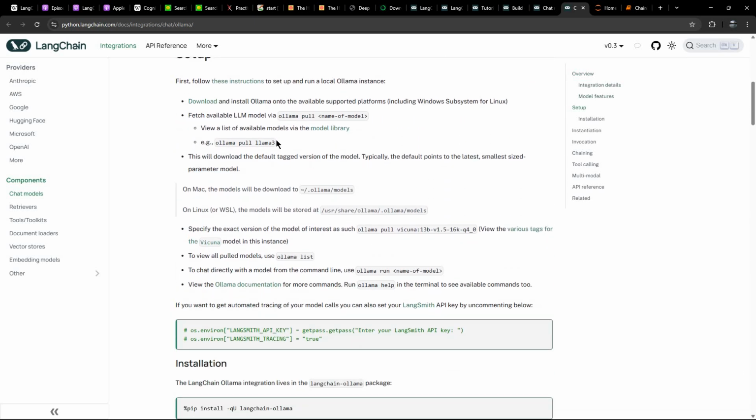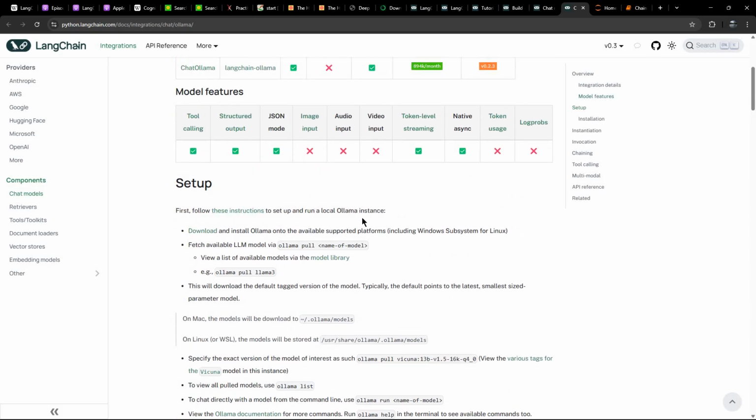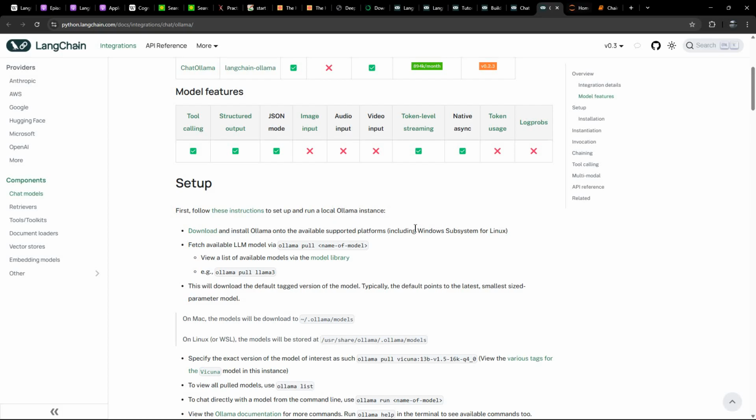Now we'll go down. This is how you pull down in Ollama. The first thing you need to do before anything else is set up Ollama, and all that consists of is downloading Ollama and then running it, and it'll do the rest for you. When you go to the download page for Ollama, you'll see there's your Windows one. So just download it, install it, job done. That's that bit done, and again, I'm not going to do it again.